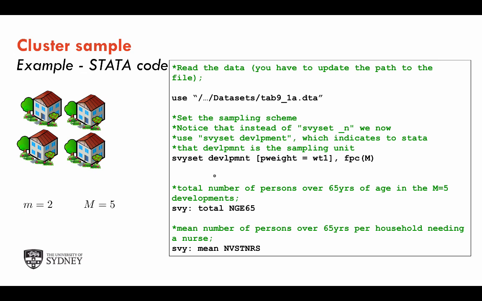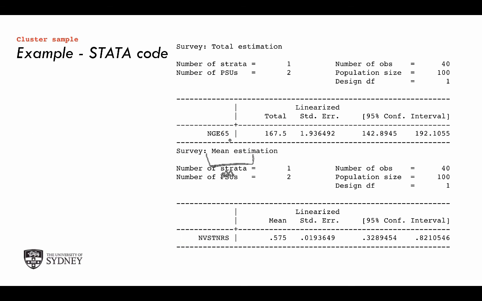Okay, so the last thing, about Stata, you have the code in the book, but I just wanted to point out what is the difference with clustering. Before, we would svyset the design using here the _n, and this would tell Stata that my sampling unit was each one of the individuals in the sample. Now I'm going to use the clustering variable, so I'm telling Stata that this is now my sampling unit. This is the big difference for this type of design in Stata, and you can see that the results are going to be exactly the same as you obtain with SAS.